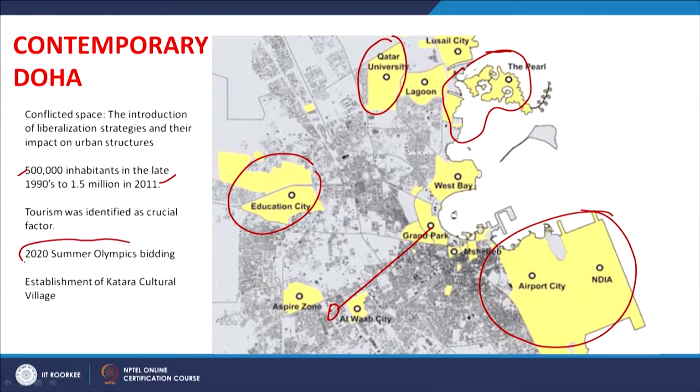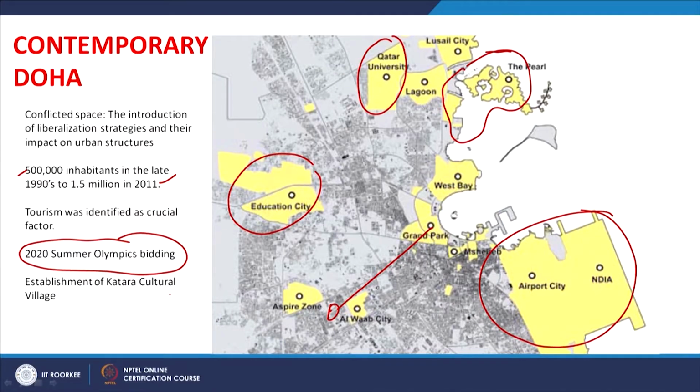And in fact, they also looked into investing in sports and how it can bring businesses, how it can bring various sectors, alternative mechanisms. And this is a phase where multicultural migrants arrived, and there were little conflicts happening between different spaces, different communities, and this is where the Qatar Cultural Village was established, where culture is also given priority in the planning processes. So what we understand is, from a very vernacular settlement of absolute space, we came to a conceived version of abstract space, and now the knowledge economies and the unexpected challenges are also resulting in conflicted spaces.